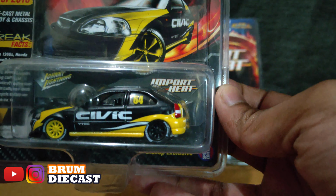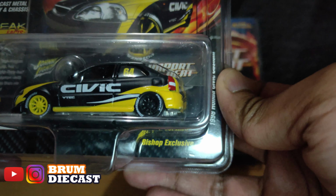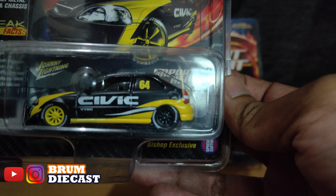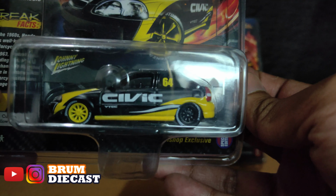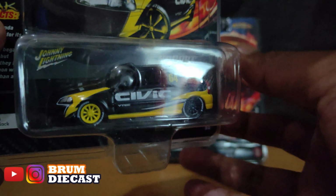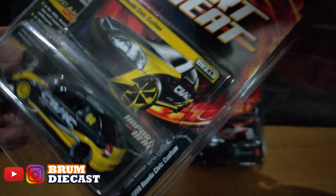It has black and yellow color. The detail is good. The packaging of this diecast is good and strong. How to open this? I think I cannot open this with my hand.